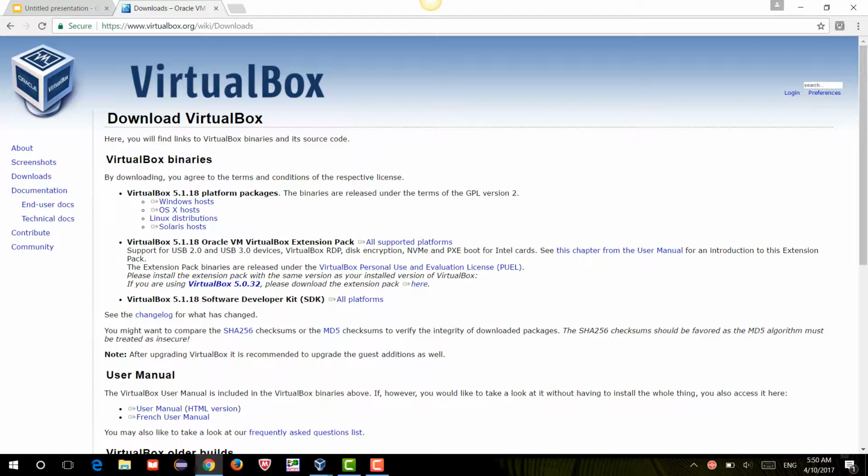It's especially real nice if you're a beginner and you're afraid to make a lot of mistakes, and you won't corrupt your machine. So once you go to downloads, you have several options here. You got Windows hosts, you got Mac, you got Linux. So you would get the specific download for your specific operating system. So in my case, I have Windows, so I just click Windows here, and it pops up right down here. But I already have it set up, so I'm not gonna finish the download.